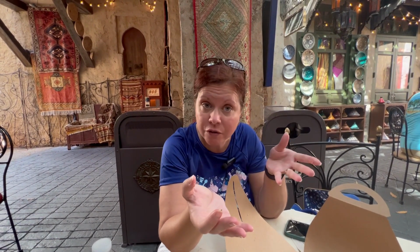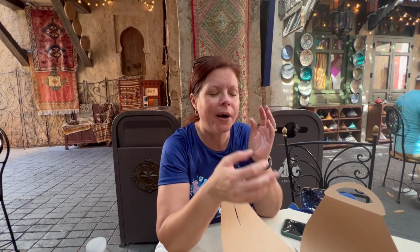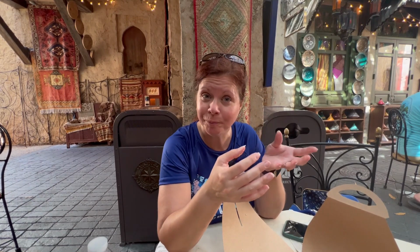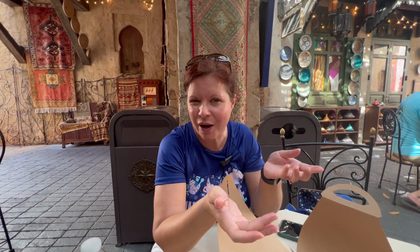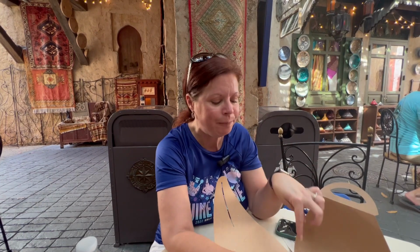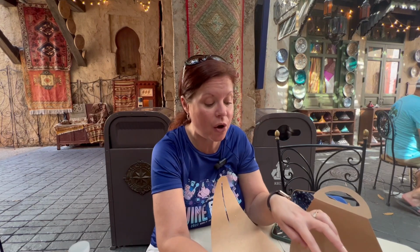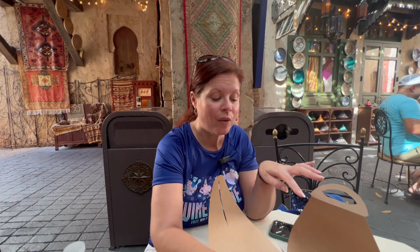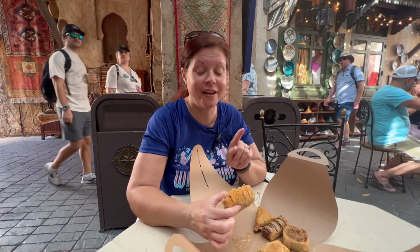So I'm thinking it may be an almond paste inside, kind of like what you get in an almond croissant, if you get that in France. It might be a, why am I blanking out? A marzipan kind of paste in there, but it has a good flavor. I love that almond flavor anyway, so it's good. It's much like a baklava where you've got the thin layers of phyllo dough. It looks like honey, but it's good. I like it.